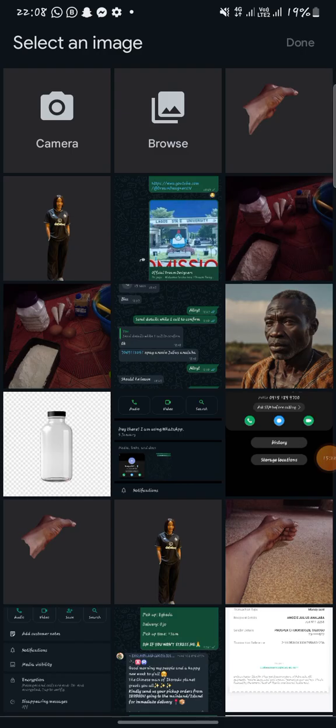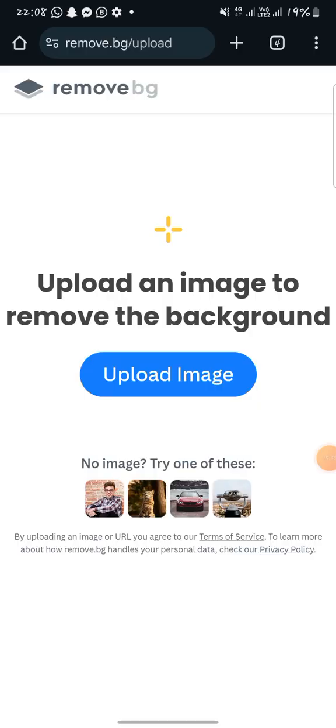Now it is not showing because this remove background site does not support the image format from that particular app that we use. The formats that Pixellab is using, this site does not support it. So if you want to do it, you can paste it somewhere. Maybe you go to Facebook, post it there, then copy it, save it again. You will see it appear here.